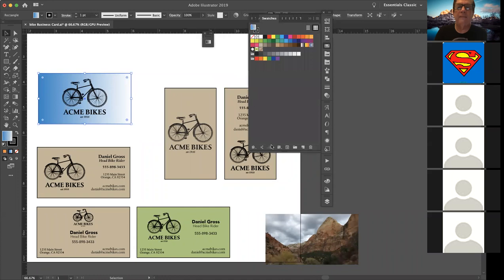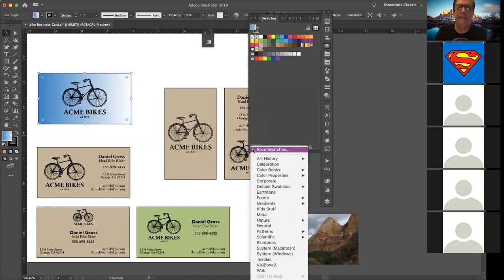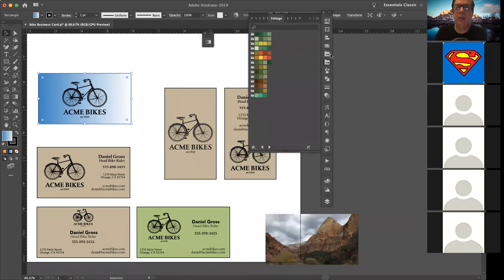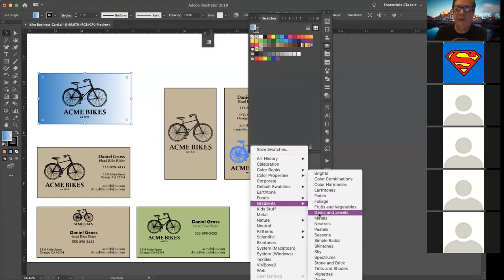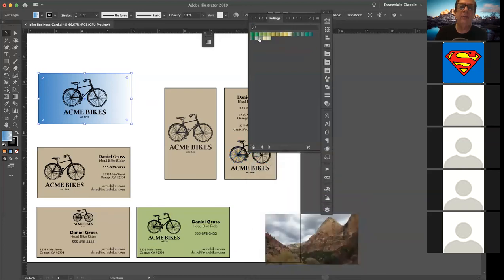So if we go under the library here, under swatches, you see the little library icon, click on that. And this is how we, again, get to our different color palettes. And this is an example of a color palette. Here's the foliage one. Here is the earth tone that we showed the other day. But you also notice in here there's a gradient. And then we get a bunch of others, and you're going to say, oh, they're duplicates. Well, they are, but they're going to be gradients based upon those things. So if we do a gradients foliage, here we go. So we can see they're in the greens and the kind of tree color.